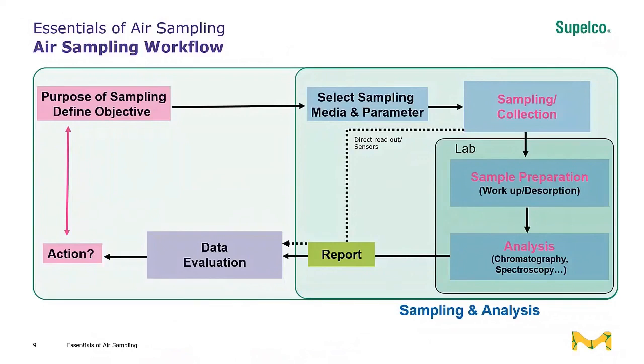The air sampling workflow starts with your purpose of air sampling and your objective. Which sample collection media or device, as they're also known, will you be using to take your air sample? Once that's determined, you will then collect the air sample. After you collect the air sample, you will package it up for shipment to the laboratory.